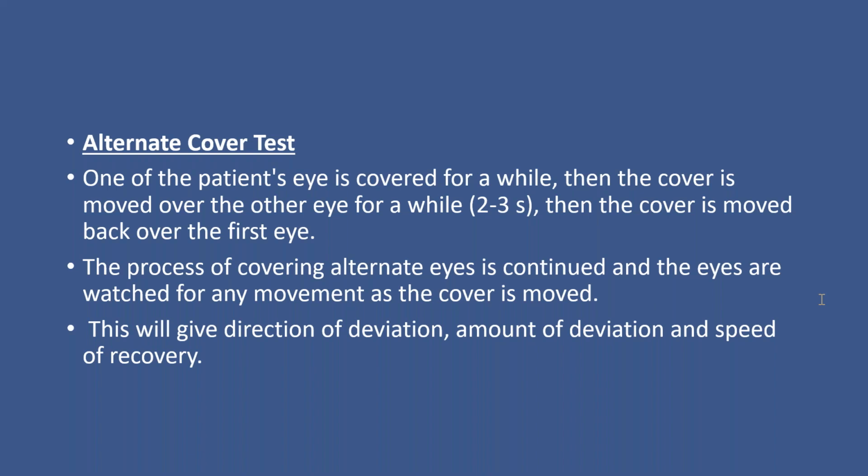Yeah. So what happens is this squinting eye will move to take up fixation. When we're covering the normal eye, the squinting eye will move either inwards if it's exotropic, or outwards if it's esotropic, to take up fixation. That is what happens. But under the cover, because of this movement of the squinting eye and because of Hering's law, the normal eye under the cover would also have moved or deviated from its position. All right.